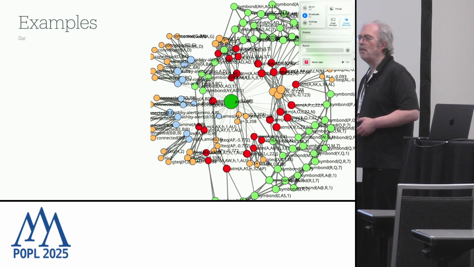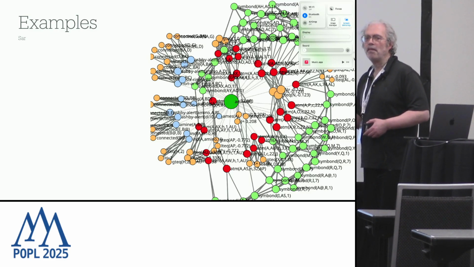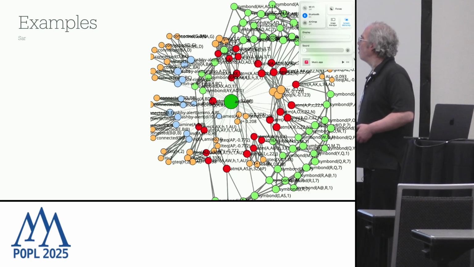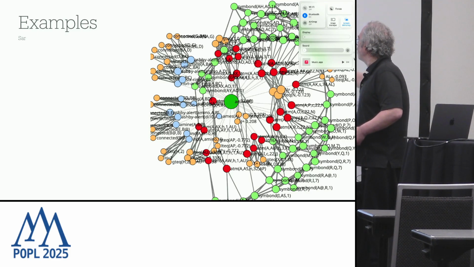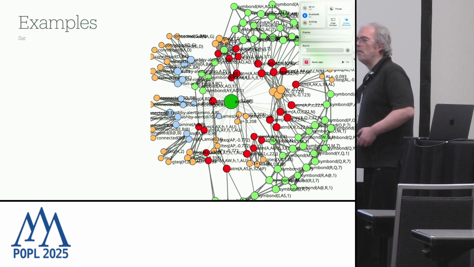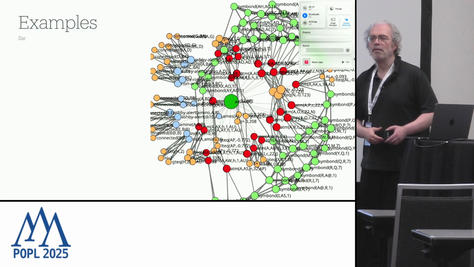into a graph, which is easy to do. And then essentially just paint the graph according to the names of the predicates that are being used. So you can see that, for example, these red ones are atoms. These are comparisons, and these are bonds. So this is a chemical example. So the atom is a drug. The compound is a drug. The atom is a part of the compound, and the bonds connect the atoms.